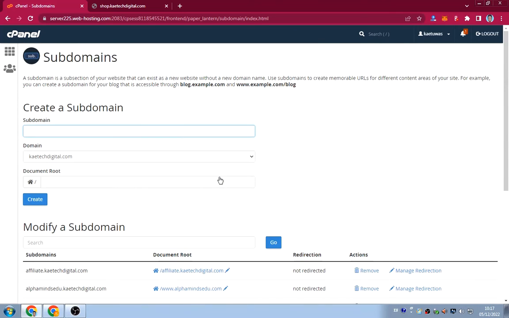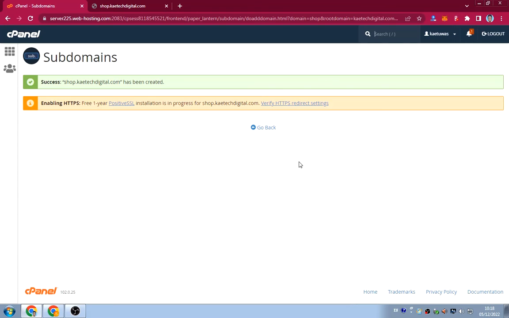Now as you can see, I have a lot of subdomains over here, but what I'm going to do is create a subdomain which is called shop. Okay, so I just want this one which says shop over here. Now after writing the name shop, I'm just going to click outside and you see that all the other things have been filled already. Okay, now of course if you have so many domains in it, you can select the domain that you want, but I want this particular one which is my main domain, and then the root will just pick this one and add your domain to it to make it the document root. I'm going to leave it as it is, and then all I need to do is click on create over here.